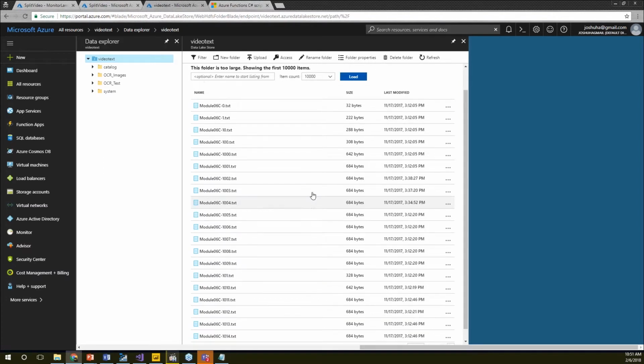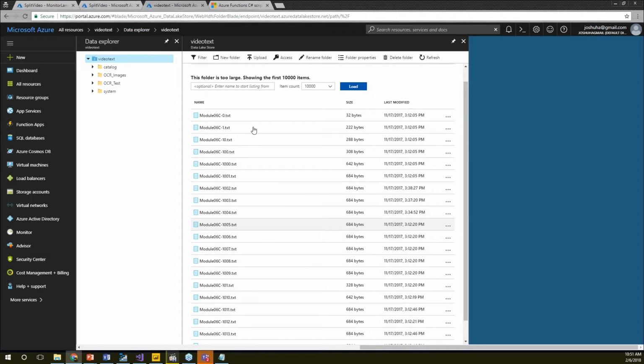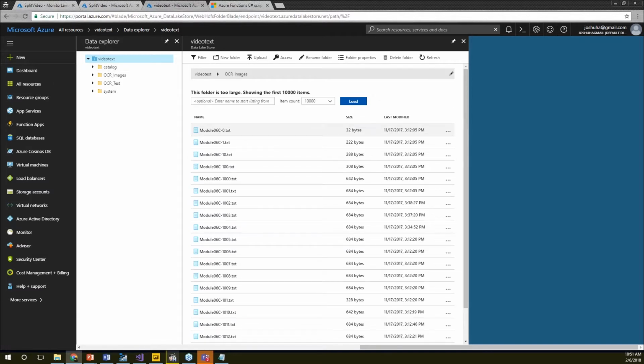Each frame of the video, and I actually have multiple videos in here, but each frame of every video gets put into this folder so that we can do some analysis on it. So all this is the OCR information. For our purposes, we're going to evaluate this with Power BI, but while Power BI can connect to Azure Data Lake, and we actually do that, it likes a single file.